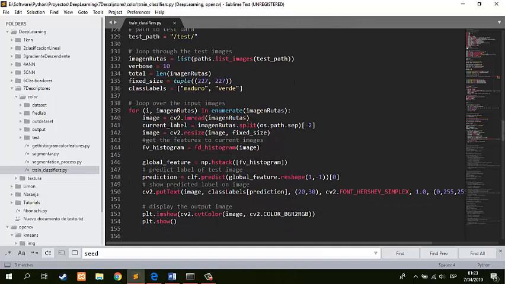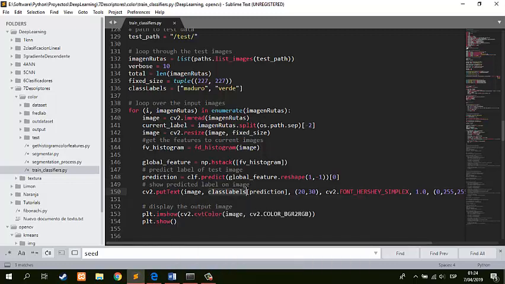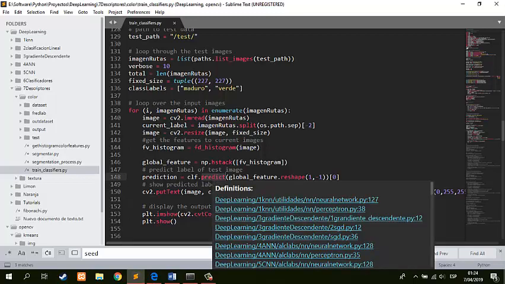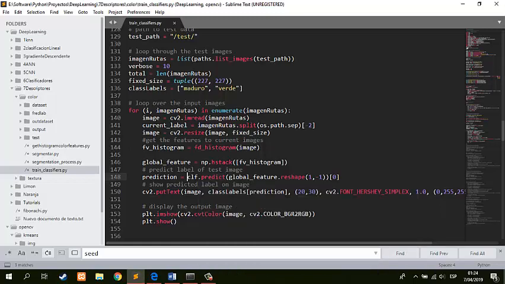That prediction for the current image is written here. We are going to write on the current image the label of the prediction, but to get the name of that prediction, we get the index of the label that was predicted.